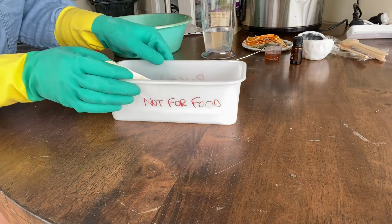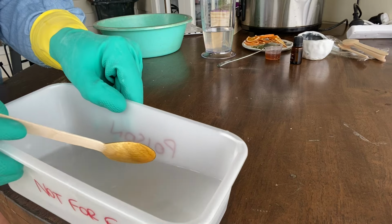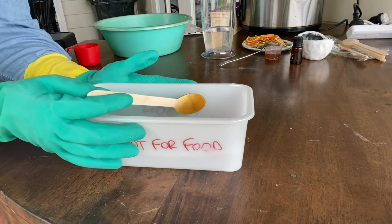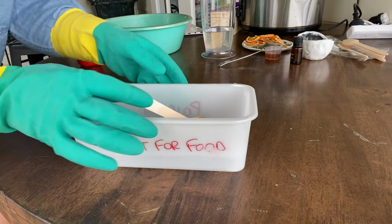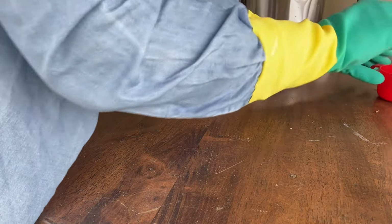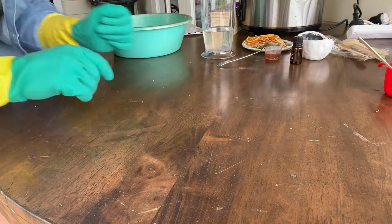Once your solution is completely dissolved, like this, we're just going to set this aside to cool because you can feel this is actually really warm. So there is a breeze, which is great. So that's going to sit over there. I'm going to put my little spoon into a container.